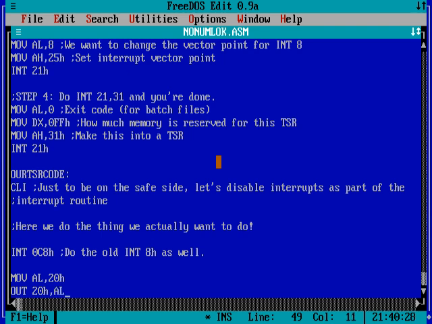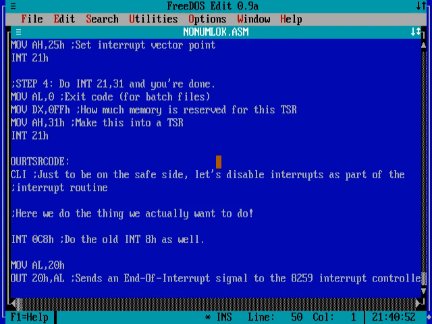So you output 20 hexadecimal to port 20 hexadecimal. What this does is send an end of interrupt signal to the 8259 interrupt controller. That's important because it needs to know when the interrupt is done. You need to tell it the interrupt is done.